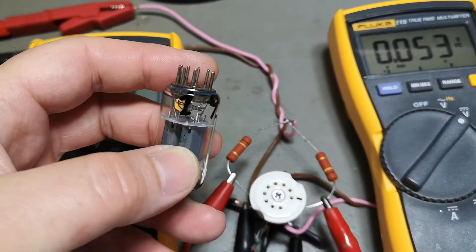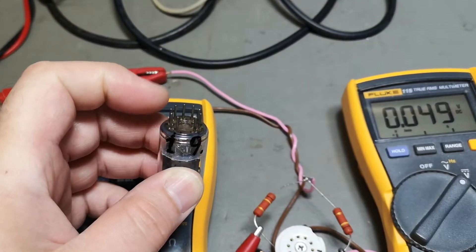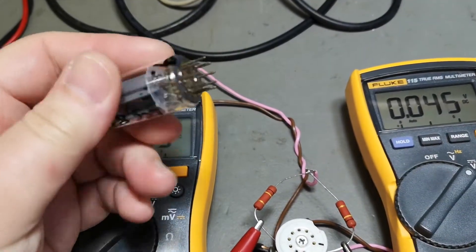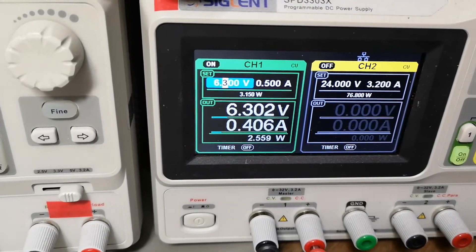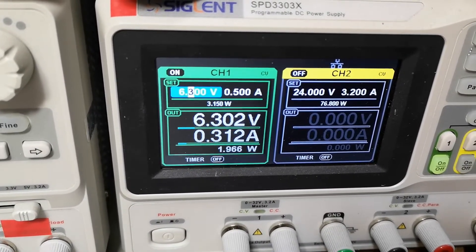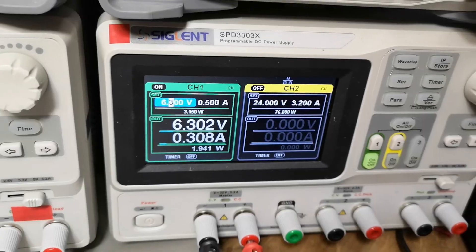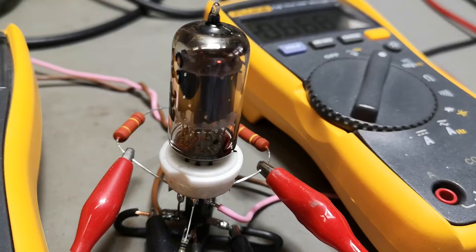In this case it's an ECC83 I'm testing. I wrote the pin numbers on the tube — pin one and pin nine — and you count clockwise seen from the bottom; that's always how it's done with this socket. If I plug in my ECC83, I will see the filament heat up immediately, and I get 3.6 volts and about 300 milliamps. You need to wait a little bit — the filament is warm but it takes time to heat up the cathode and get good emission.